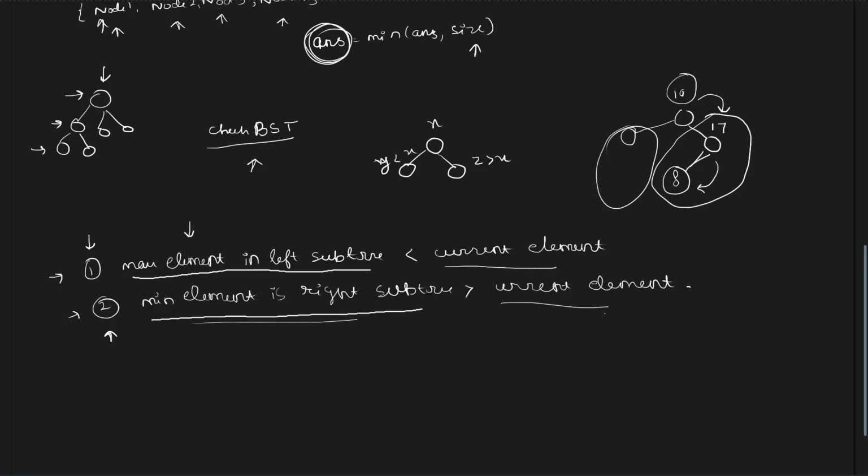Now how do we find the size of the binary search tree? By size, they here mean the number of nodes in the binary search tree. It can be easily calculated whenever you will be testing whether the current subtree is a binary search tree or not. What you can do is, whenever you visit a new node, you can just increment some counter variable, and at the end, the value of this counter variable will be the number of nodes in the binary search tree, right? So this is how we are going to implement this particular problem.